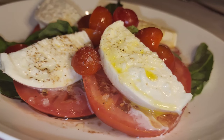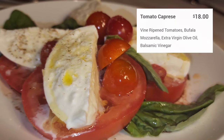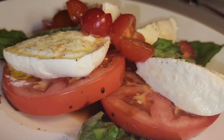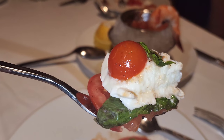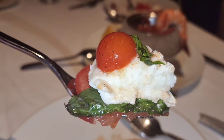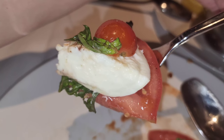We also got a number of appetizers. This is the tomato caprese — $18. As with most high-end steakhouses, a lot of the additional items, the sides and add-ons, come separately. You have to order them a la carte. The caprese had really big thick slices of mozzarella. It was good with the basil and the little tomatoes. We decided to get this instead of a salad for tonight's dinner.